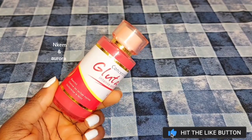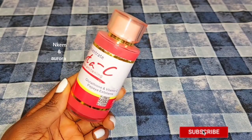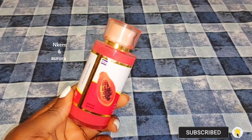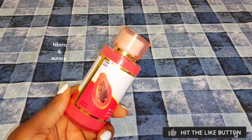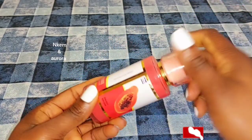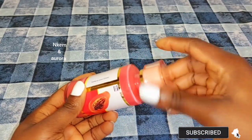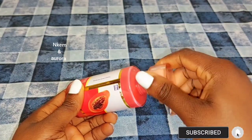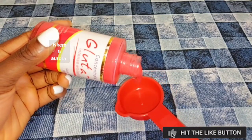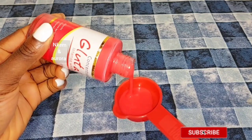The proper way to use any whitening serum or whitening oil from the market is to mix them alongside your face cream or body cream. If you use any whitening lotion or whitening serum directly on your skin, you're going to get white dots or white patches. I'm going to open my serum — this serum is also very good to remove dark spots, age spots, sunburn spots, and blemishes on your skin and face. Now I'm going to take a spoon of this Concentrated Glutacy Whitening Serum.